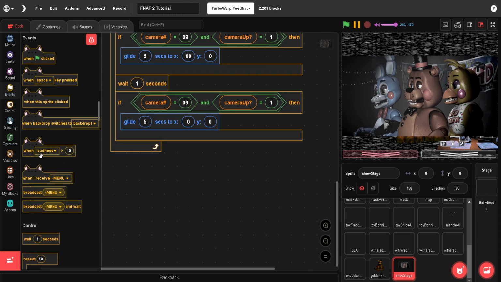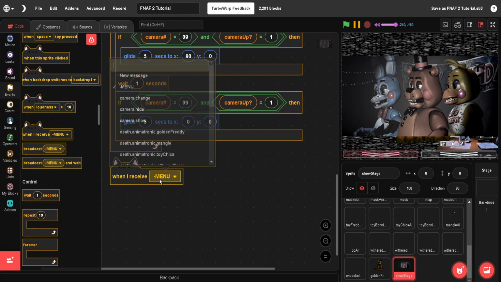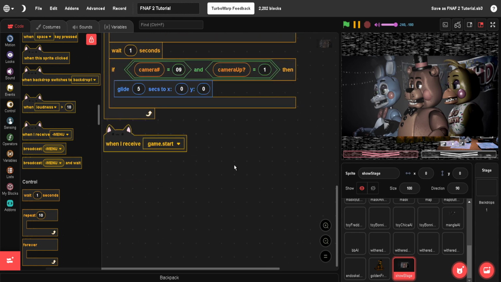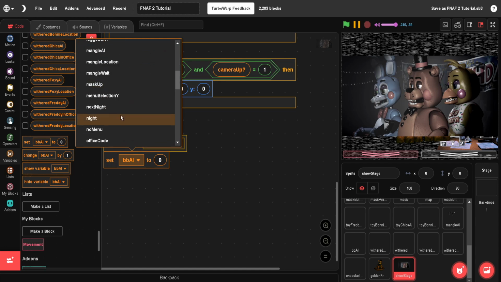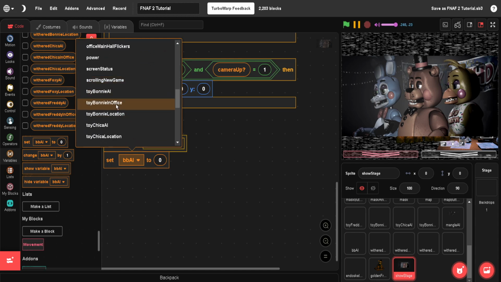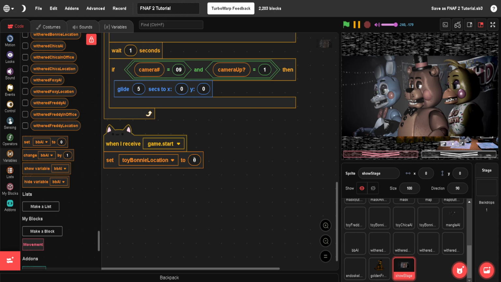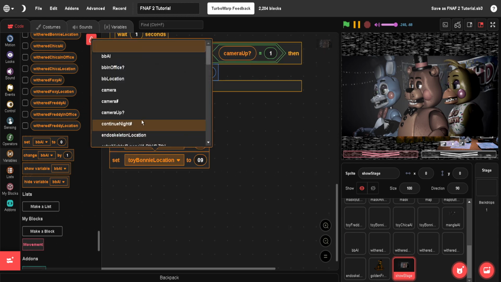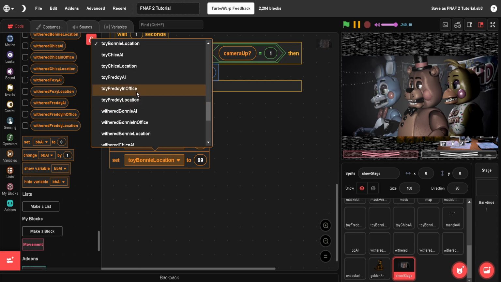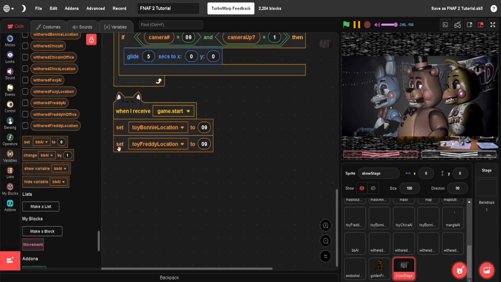Now, we will run another when I receive game start. This is where we will set the animatronic numbers of this camera. So we have Toy Bonnie. Toy Bonnie location set to 09. Toy Freddy location 09.